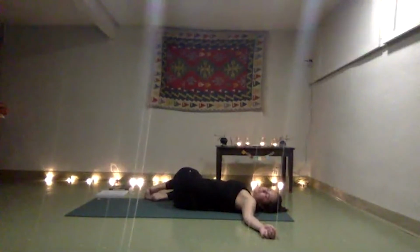Gazing over to the left side of the room. Close your eyes if that feels good for you. And just let your breath be however it wants to be.